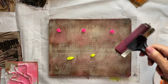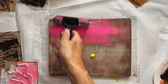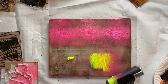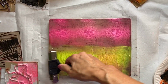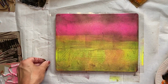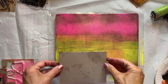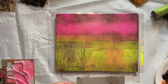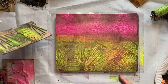I thought I needed to come back to a bit of neon. Let's just put some pink on the top here. And then just mix it up with some yellow. Like that. Just blend them there a little bit. And I'm going to use the ones with the paper clips. Let's just put that on the edge like that. It's going to be fun.